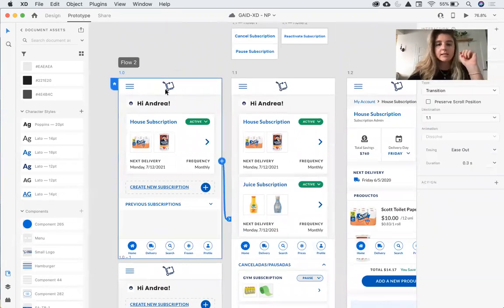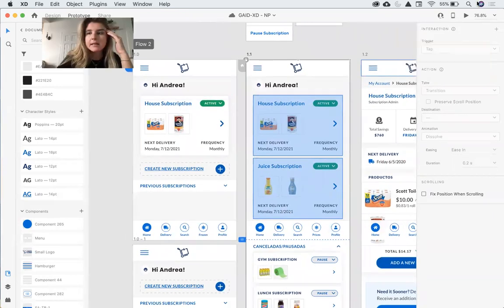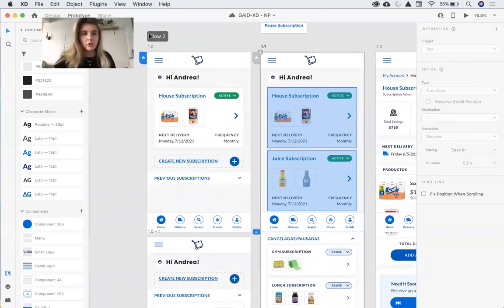My screen is fully designed, time to prototype. And you notice once I get in here, I have this blue home button here. This means this is where the prototype starts. So when I open up this flow, this is where it will start. It will start on this page. The other thing you'll notice is this panel over here is now for prototyping. It's currently disabled because we don't have a screen or a prototyped moment selected.